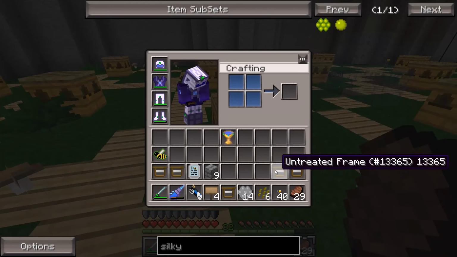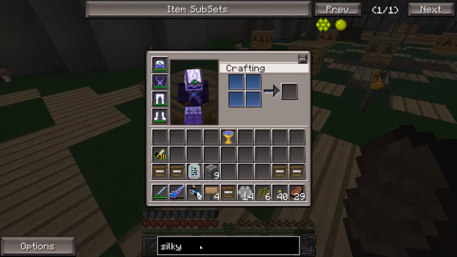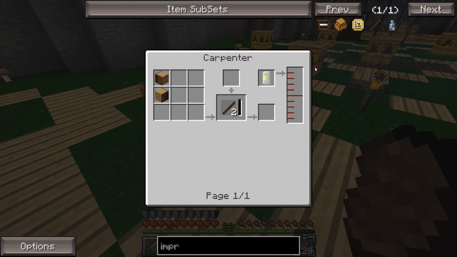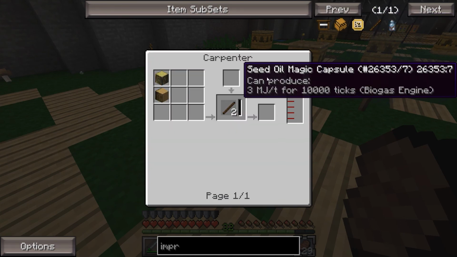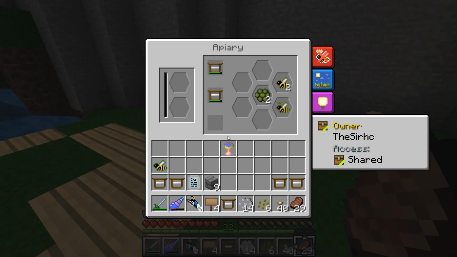And the impregnated frames you have to make from impregnated sticks, which requires putting logs into a carpenter with seed oil. So it's a little bit longer of a process. I might start doing that, not sure.